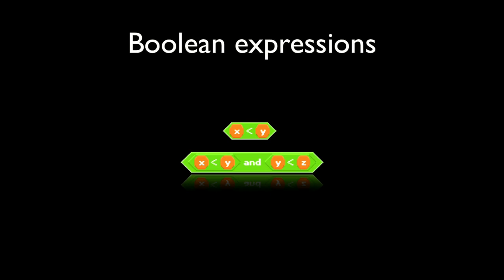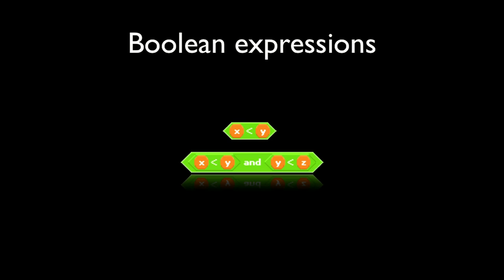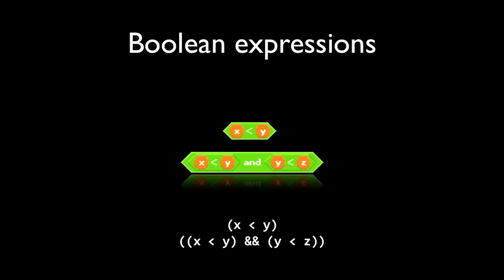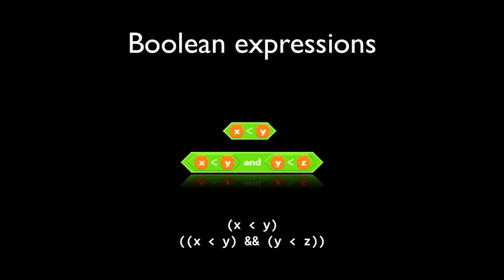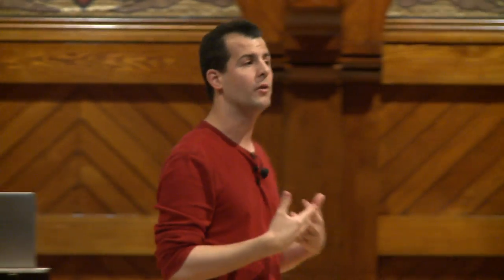In C, 'x < y' can be trivially translated with just x less than y, maybe with parentheses for good measure. And instead of writing 'and' for conjunction, you write ampersand ampersand (&&). A single ampersand happens to mean something different, so && denotes the idea of 'and.' Even though this starts to look complex, one purpose of introducing Scratch — besides having a fun graphical on-ramp — is to convey that all the ideas we dive into today have been embodied in even that simple interface since day one.